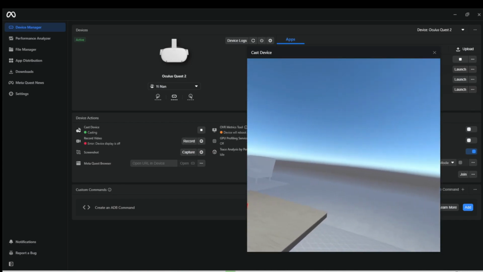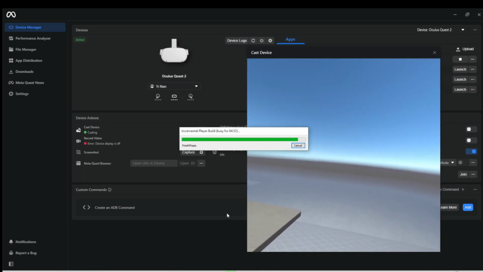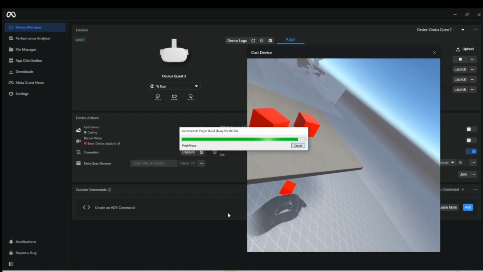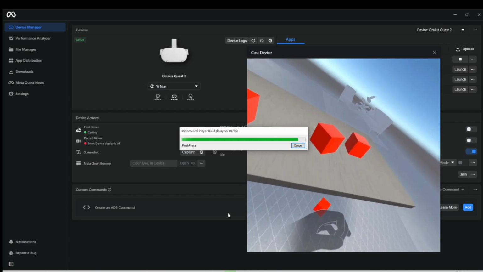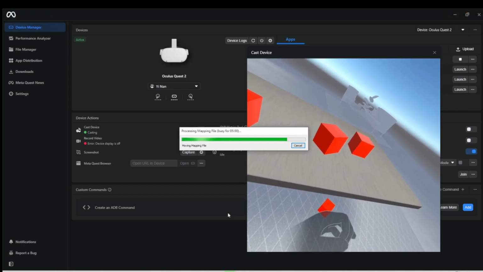Not yet. Wait a moment. Similar, because it's the same scene, but we don't have objects. Okay, see guys. Hello, can you see? Yeah. See that? I have hands but nothing to grab.